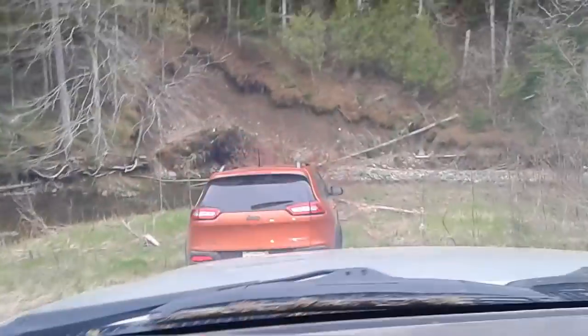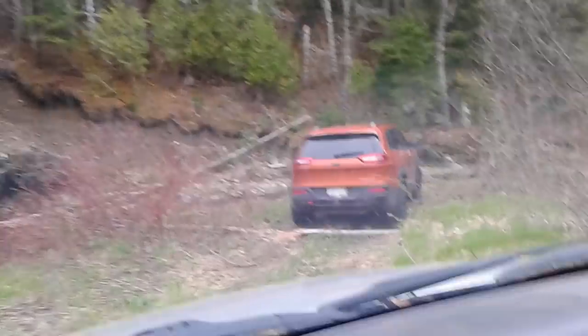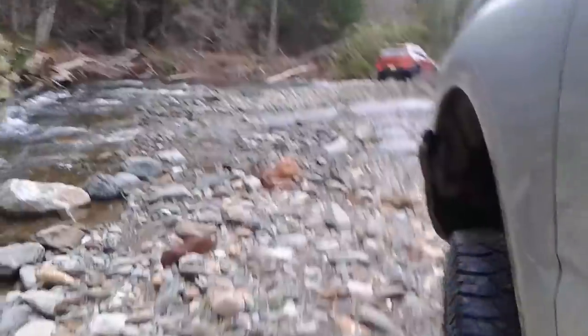Oop, a tree there, apparently. Watch out for that tree. My bad. For those of you who are going to comment, I can't believe you ran over a tree. We're going to cut it down here in a minute anyway, because it's in the middle of the trail. And by in a minute, I mean probably next week or maybe next year when we run over it enough times and it finally dies. I don't know. Who am I to say? Power steering fluid's gone. Oh, there's that rock. Oh, probably.